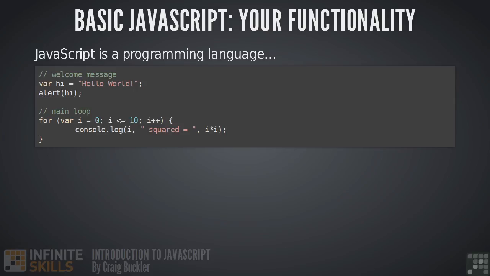Now JavaScript is a computer programming language. It controls the functionality and it allows you to add interactive components to your page. Now, first of all, don't worry, you don't need to understand this code right now. You'll certainly find this course easier if you have experience programming in other languages. And you'll probably be able to skip some of the earlier sections because many of the concepts such as variables, arrays, loops and functions will already be familiar to you. But on the whole, we'll assume that you've never written a program in your life.